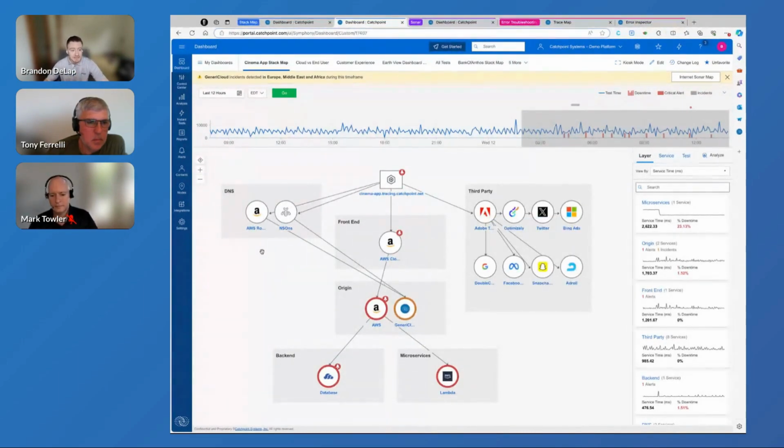It could be your DNS layer, so your DNS providers, whether it's single or multi-provider, your front-end layer, your third party, so essentially those additional third-party tags or pixels or API microservices that are outside of your control, but are important to highlight on a stack map like this. And then we can also go into back-end or origin layers and add your databases, your cloud infrastructure, and different microservices as well.